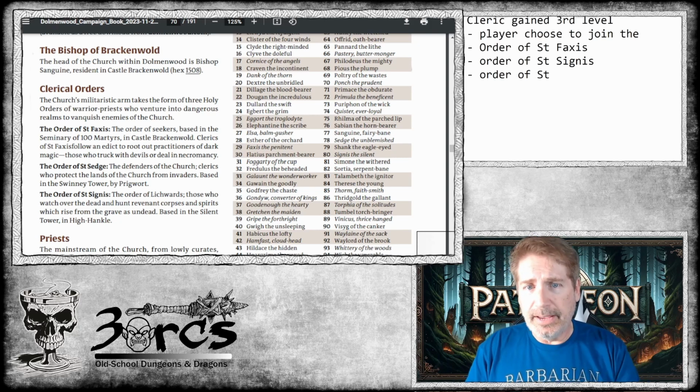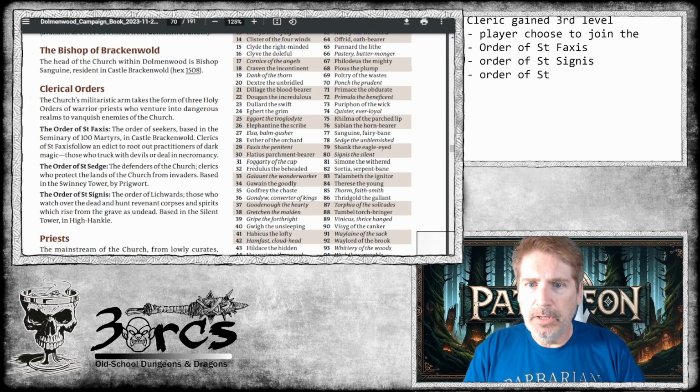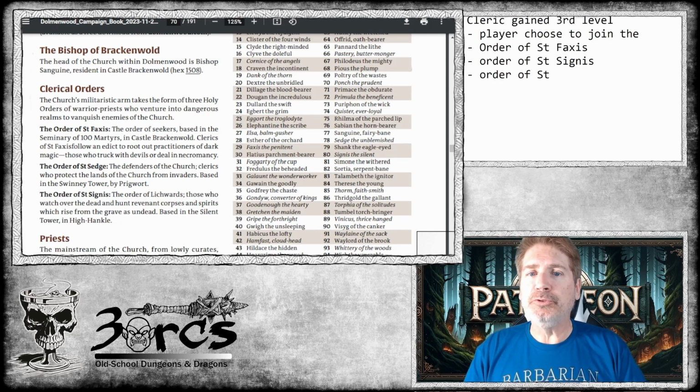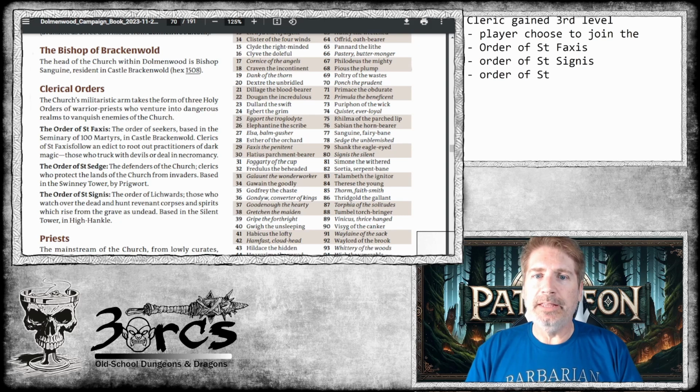So there's the Order of St Faxis. They're the order of seekers based on the seminary of 100 martyrs in Castle Brackenwald, which is the capital city of the barony of Brackenwald, which is the human side. Clerics of St Faxis follow an edict to root out practitioners of dark magic and those who truck with devils or deal in necromancy. In my campaign, that would be the Drune and the witches. And they have their own back lore, and they are prolific within the Dolmenwood area. So that's something very concrete and something to grab hold of and play with in the game, and give something to offer to the player for what to do in this world.